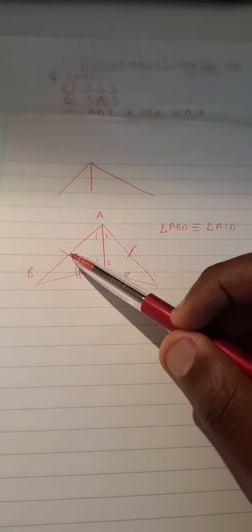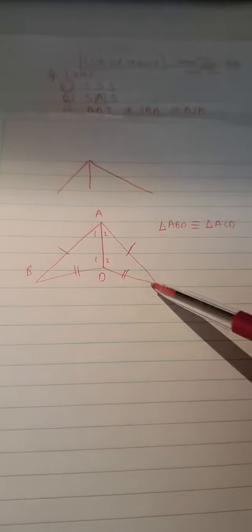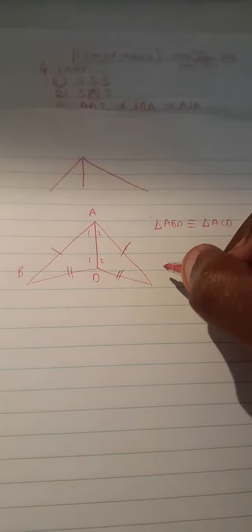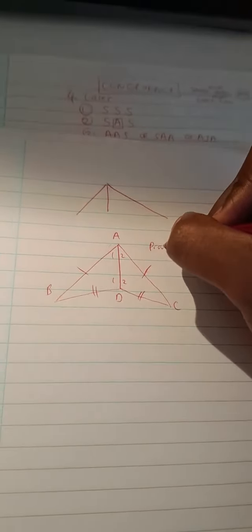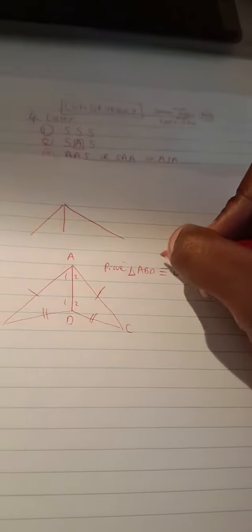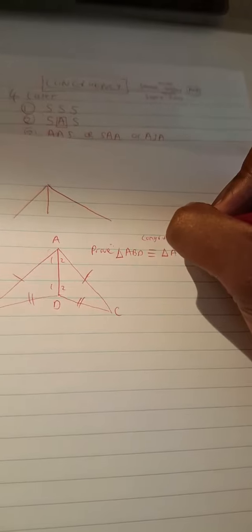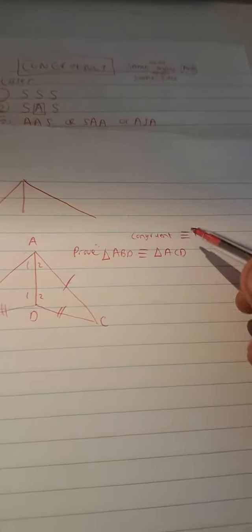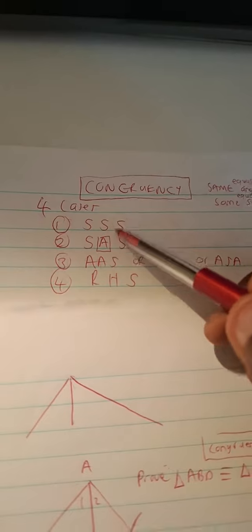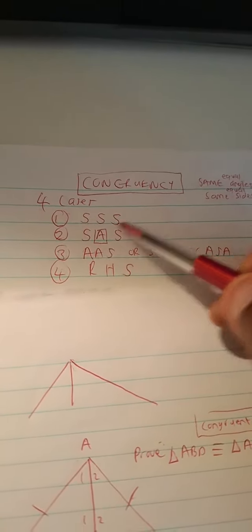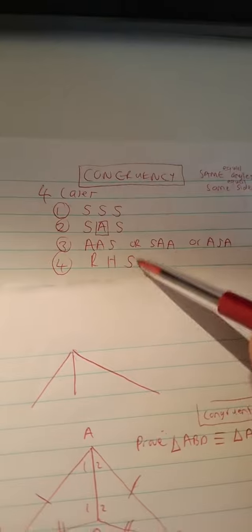We are told that AB is equal already, guys. We are told that AB is equal to AC. So what we are going to say, because the question says prove, it means we are required to prove that triangle ABD is congruent. Remember, the symbol of 3 horizontal lines means congruent. And congruency, if we are to prove it, we can prove it under one of 4 cases. It's either we're going to prove this one, or this one, or this one, or that one.